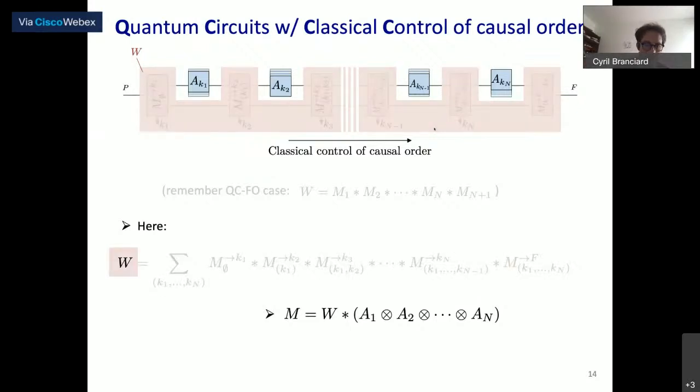Again, once we have the process matrix, we can forget about the internal structure of the circuit, and actually different possible realizations of the circuit may exist for the same process matrix. What's good is we just need now the W matrix to analyze and to know the globally induced map.